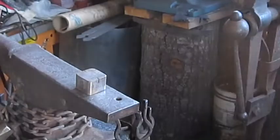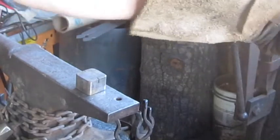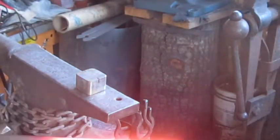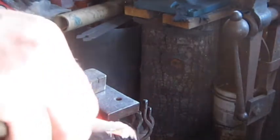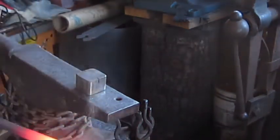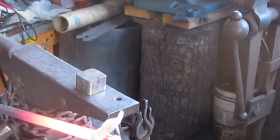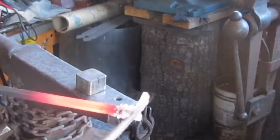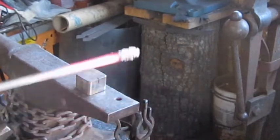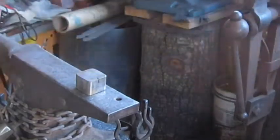These are all ready to go. We're going to take and put the borax on now. Kind of expanded. That's all right. Just coating that, and we're going to put it back in the forge. And then I'm going to deal with this other one.